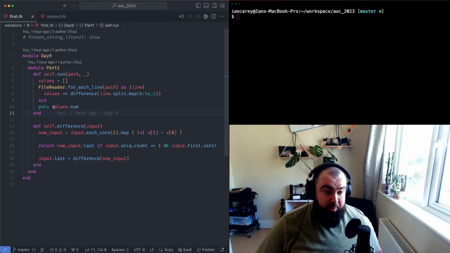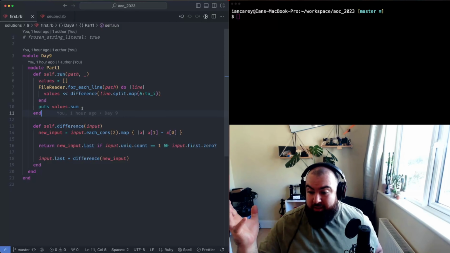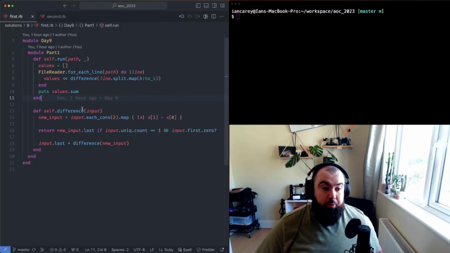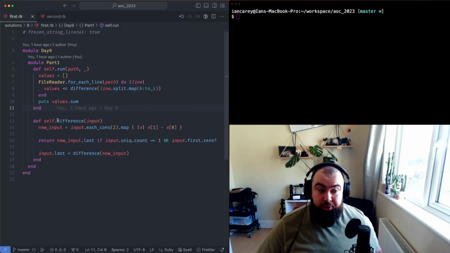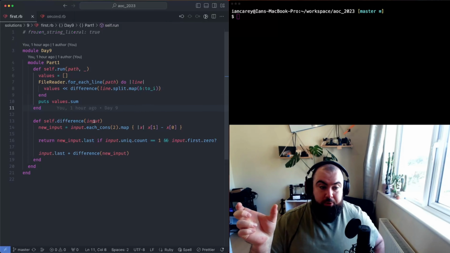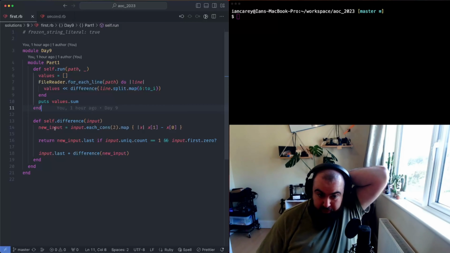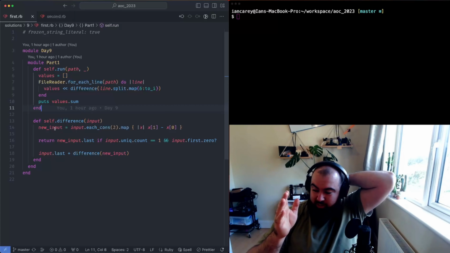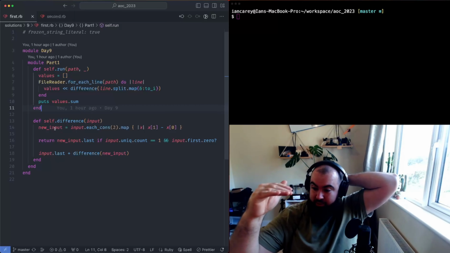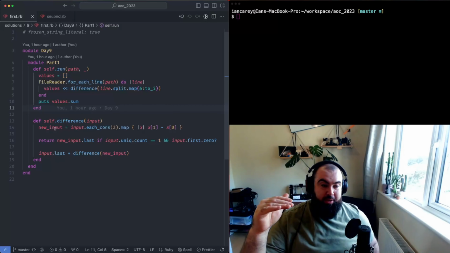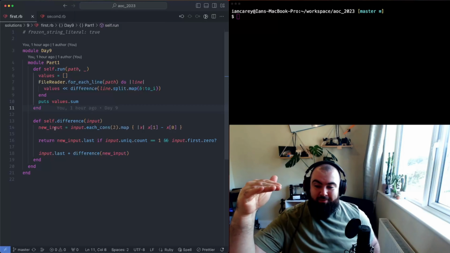And then at the very end, we just sum those all together, and that gives us our answer. So the recursive function down here just accepts a single input, which is the array of our numbers. When we first enter this, we determine what the new array is going to be. This is basically what the second level down is, which is going to be our differences.